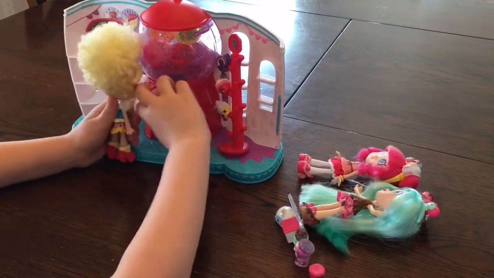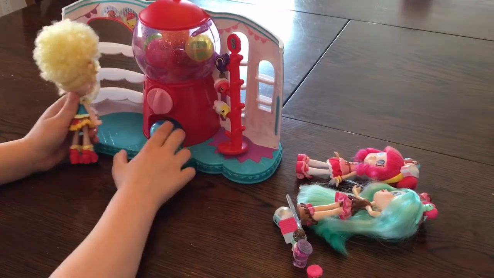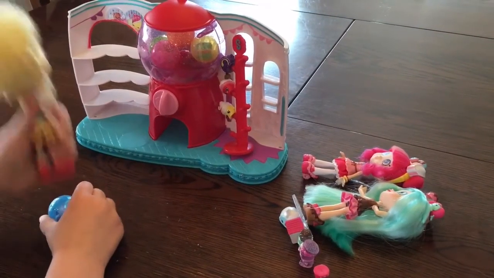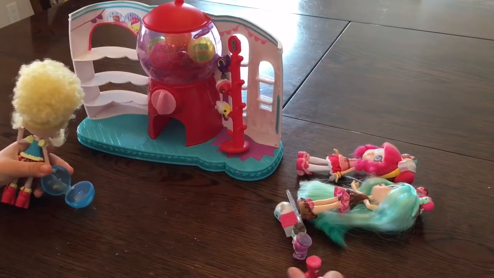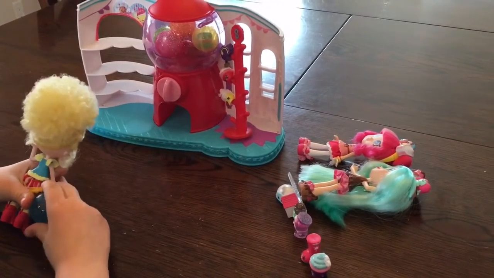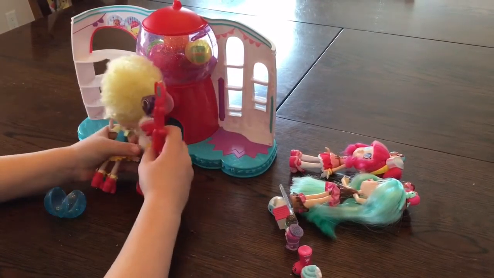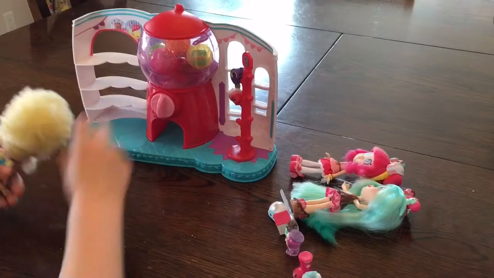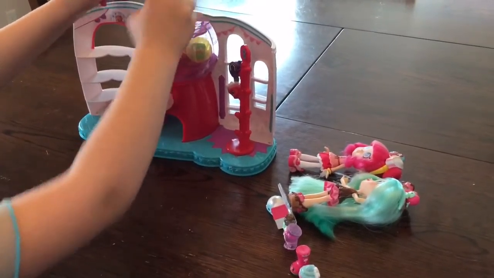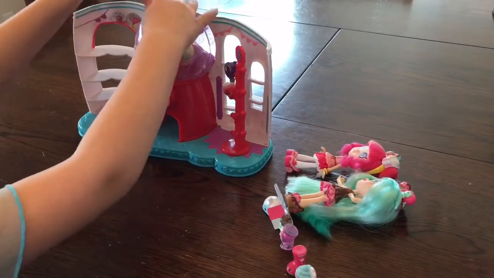Turn the wheel. Okay, the next Shopkin can come out. Who's this? It's a cupcake! Okay, cupcake. You go right there. Now we have to get off this ice cream and put the ice cream in for her so that she can get a chance for a turn.